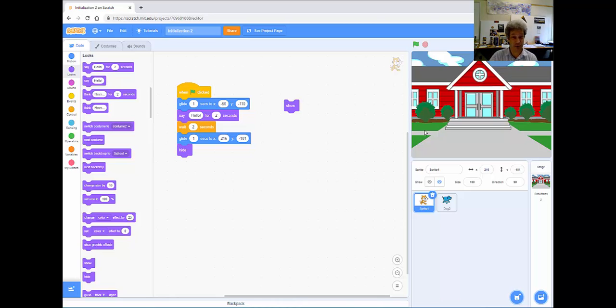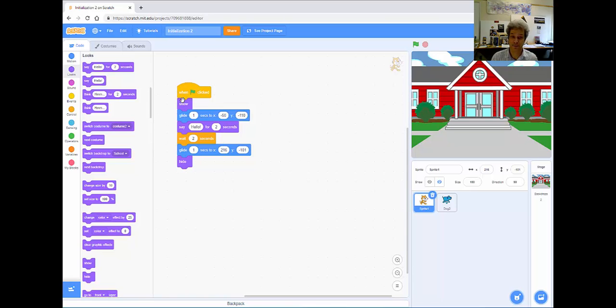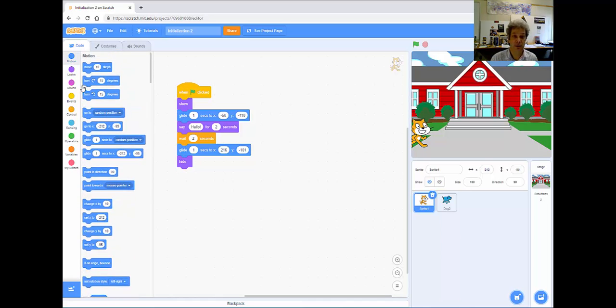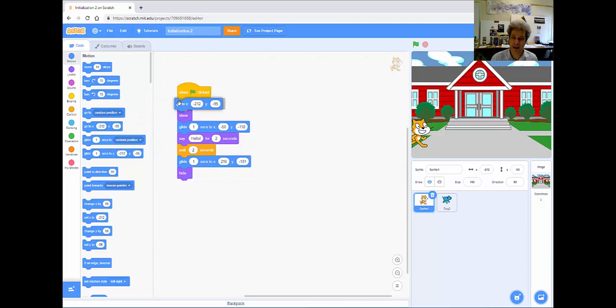If you want to think about this in terms of a movie set, this is where the director says, places, everyone, and you need everyone to go to their places. And so for Scratch, I need to do things like make sure that Scratch shows himself. And in fact, I'm going to borrow that show again. And then I also need to make sure that Scratch goes to the right place to get started. So under motion, I want Scratch to begin by going to that location. And in fact, I probably want to go to that location before Scratch shows up.